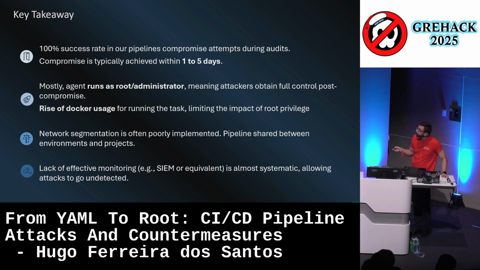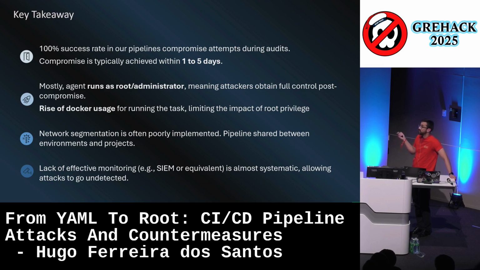In terms of segmentation, it's also often poorly implemented. For instance, during audits I found that I had access to a pipeline, and from the pipeline I ran Nabu on the same network and was able to access a domain controller, because the pipeline was in the same subnet as the two domain controllers of the company. So put them in a specific network segmentation like this. If someone is able to access it, they cannot lateralize to something else.